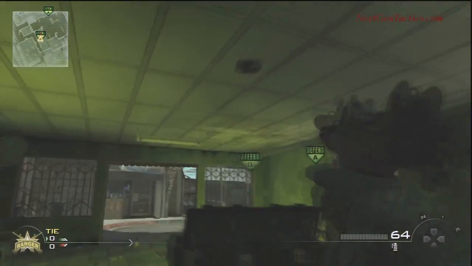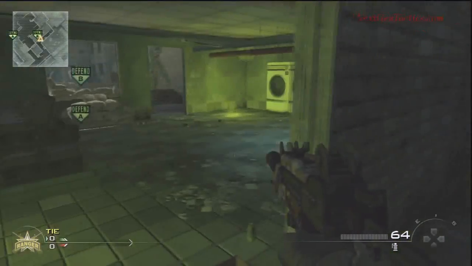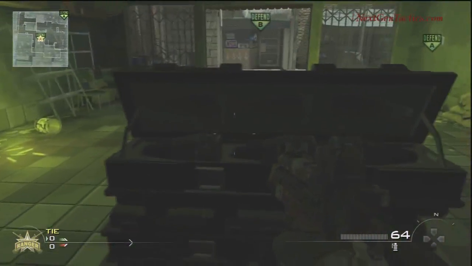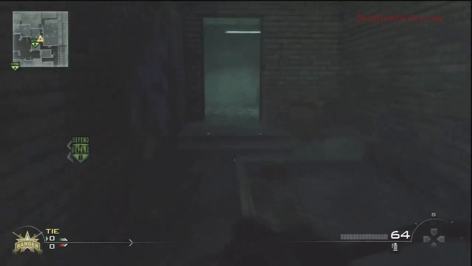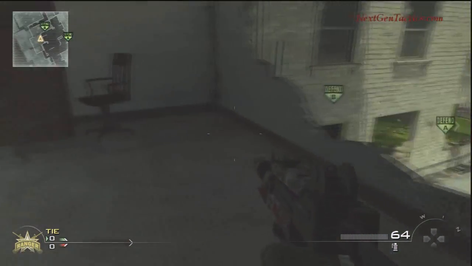But this one here is the most effective one, on the ceiling. Now you can't do that on every map, but when there is some sort of something overhead, over top of whatever the bomb site is, always throw it there. It's a 360 blast radius.